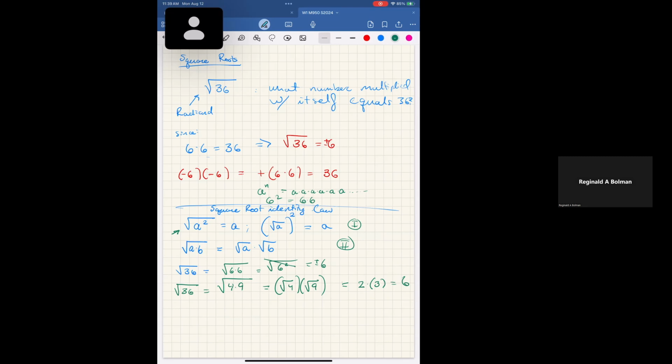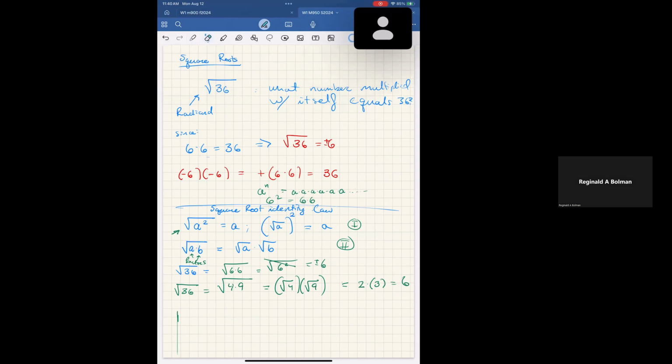Now, because of this second property, specifically the fact that you can take the square root of a number that's underneath the radicand, and if you've broken it up into a series of what are known as factors, right? This a times b, those would be factors of some bigger number, you can then apply the square root over each of the individual factors. Now, if you recall the fraction identity law, otherwise just known as the identity law, whenever you have a number, you can always write that number as a fraction, like b over 1, right?